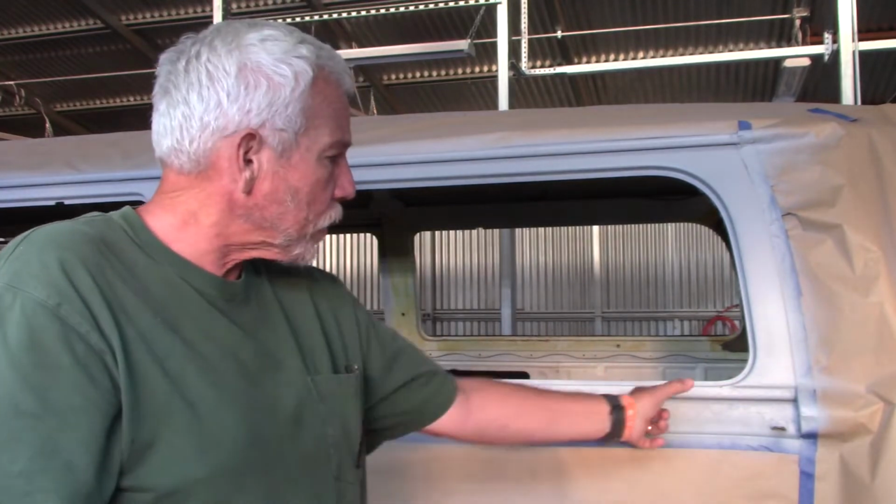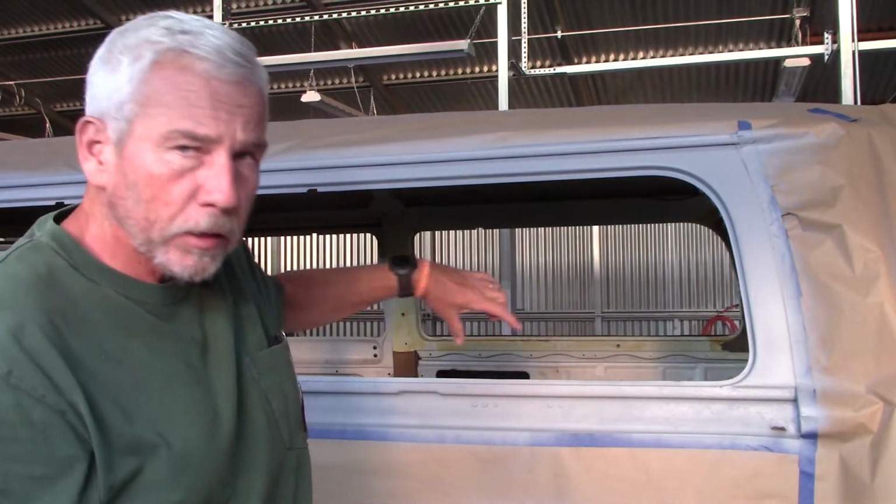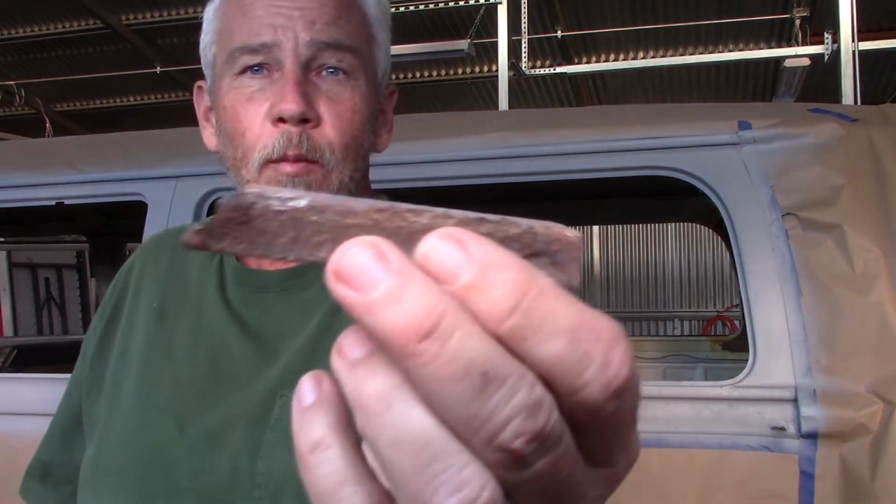The problem is, what took me so long to find that out was, it turns out I was looking for clips because it was so rusted. All there was like a piece here and a piece here and a piece here and a piece here. So I just thought it was all these clips. And here's one of them right here.